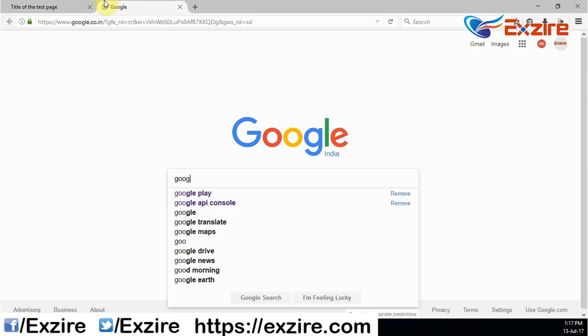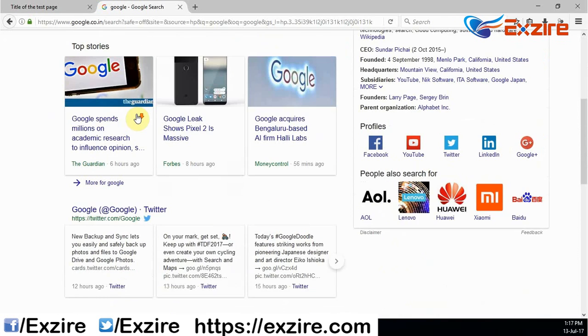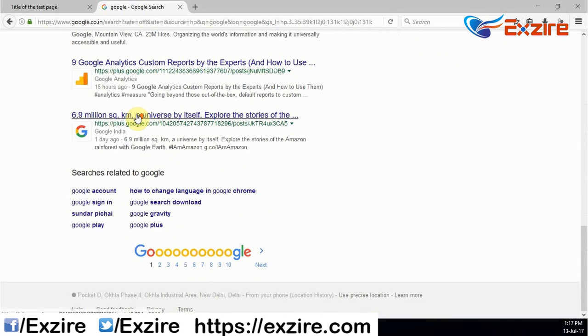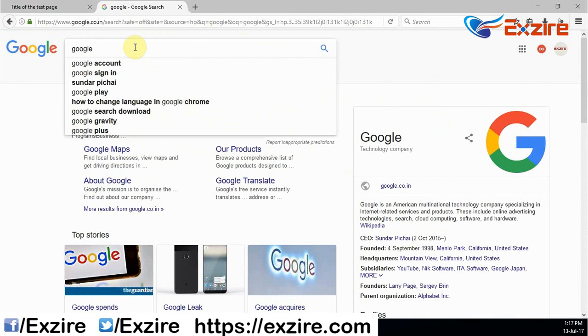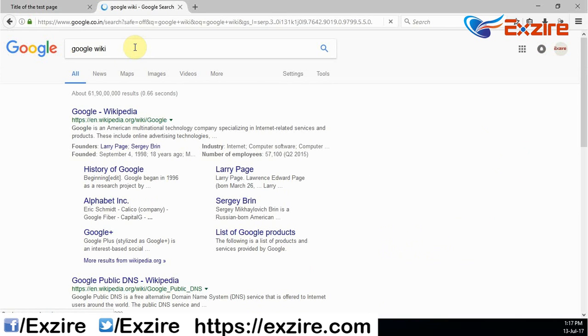If I search for Google on Google, okay, so this is Google on Google, and we'll get certain links. So this is Google's direct link, and we'll find Wikipedia's link. See, this is Wikipedia's link.